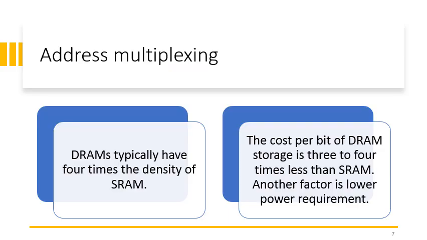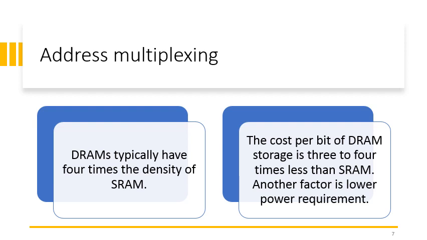Now let us see the need of address multiplexing. Why is the multiplexing concept required on the address lines? The more memory locations there are, the more address lines there are. That means more interfaces are required in order to map that address. But in a computer system, we have a limited number of address lines. So in order to accommodate all of those locations, we use the concept of address multiplexing here.